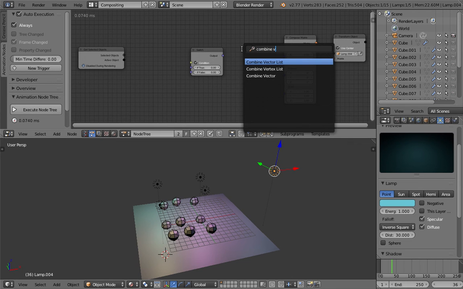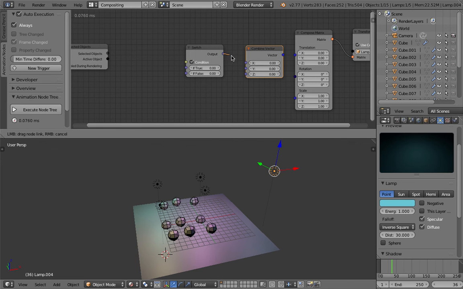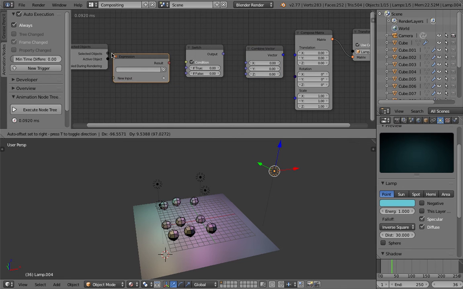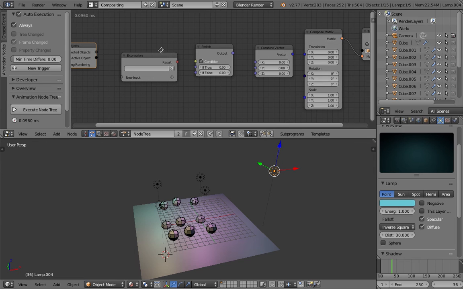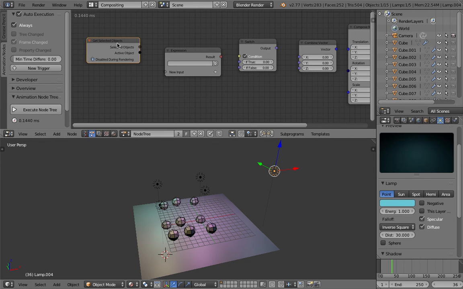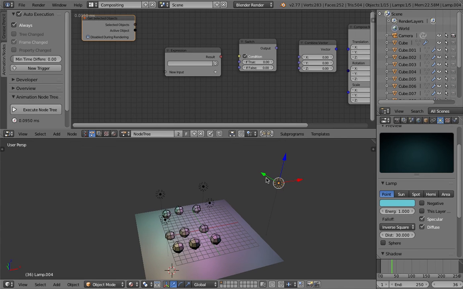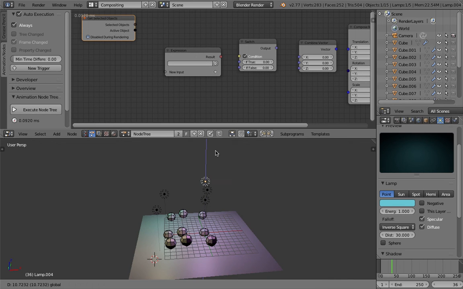Now it's a combined vector. The output, if true, let's see, what's the conditions expression? Don't worry if you got confused with what I'm trying to do. Soon you will find out. So we can say, okay, for these objects, we're gonna put it back to 0, 0, 0. Okay, and then I'll lift it up.